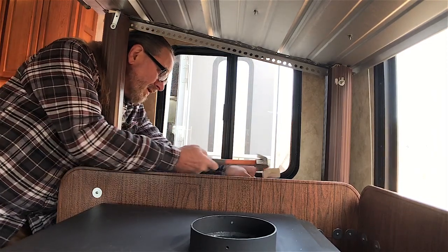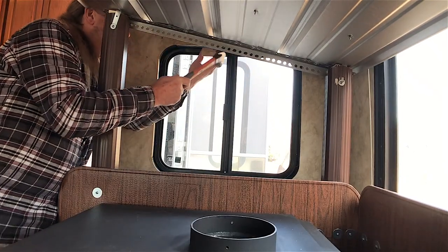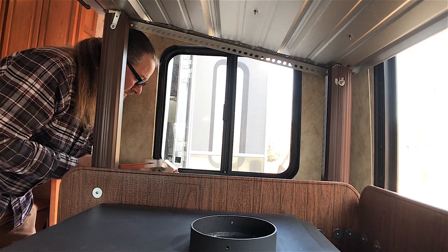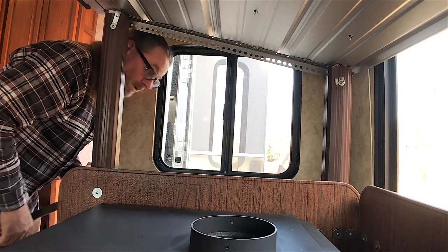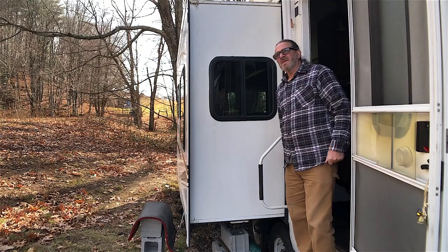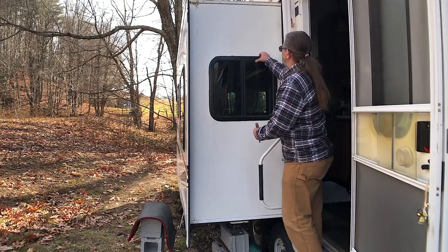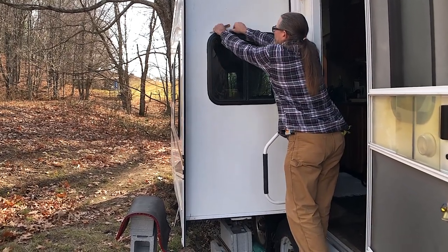The window is sticking from the outside due to the caulking that had been put on it, so I'm using a little wood block and a hammer to try to break it loose. I'll probably have to cut away some from the front as well. It's a lovely day out — supposed to get up to like 59 today, a little windy but nice. That gives me opportunity to pull this window out since it's been cold. I still think I'm going to have to put a knife in here.